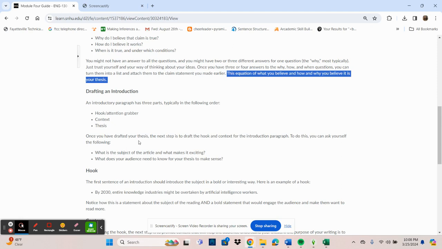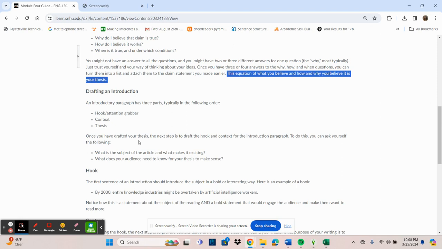I've had students write their thesis and then write their body and go back to their introduction. When you have the type of assignment that allows for that, that is fine. In the case of this course, we're working on our introduction first, and then we're going to move on to our body paragraphs. So I just want you to be comfortable with the fact that we're going to write the thesis first, which is our last sentence, and then we're going to fill in the things that come before it.